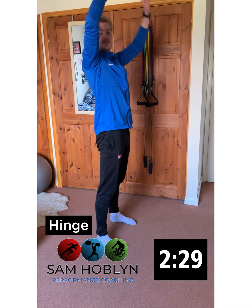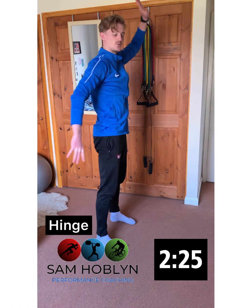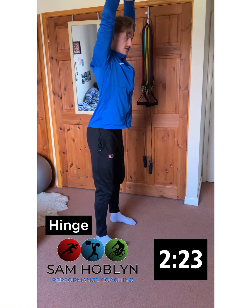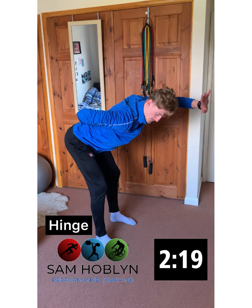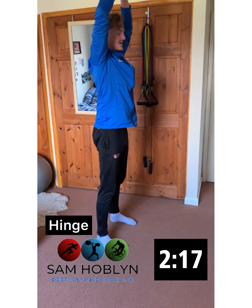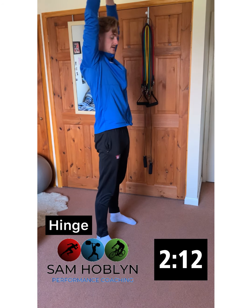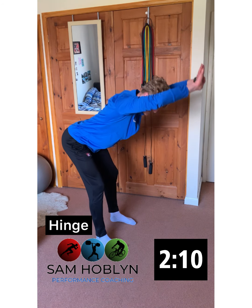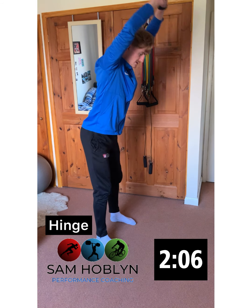Whichever one you're doing, you still want to have a nice flat back. Your arms just extend over the head, and you want to have a nice soft bend in the knees. So as you're coming down, your back stays flat, almost like a tabletop. And you're coming back up and squeezing those glutes. Try not to round that back as you're coming down. So last 10 seconds of this. And then we're going to get onto the floor for our hamstring walkouts.